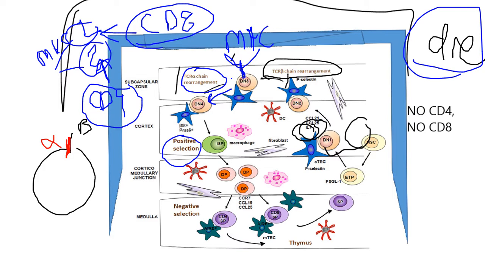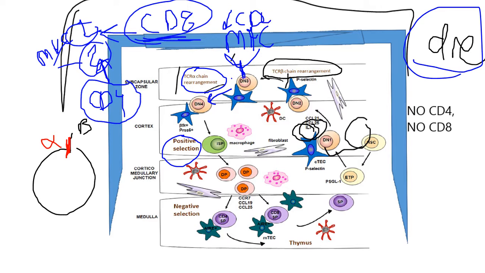However, at this time, if it's going to be a CD8 cell, it will stop producing CD4. It will take the CD4 off of its surface. And at this point, it will be called CD4 negative, CD8 positive. On the other hand, this one will become CD4 positive, CD8 negative.